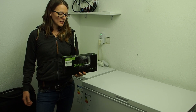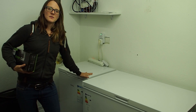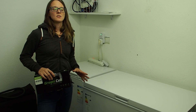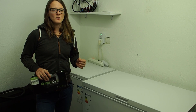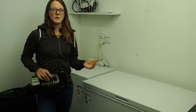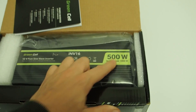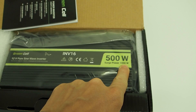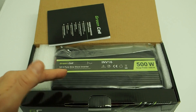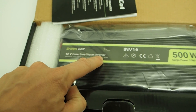You also need to look at the voltage of the inverter. For example, this freezer has a power surge of about 650 to 750 watts — it draws that high current for just a few milliseconds, then goes back down to 36 to 45 watts. I think this 500-watt inverter with a surge power of 1000 watts might be enough. If the surge power of the freezer doesn't exceed that, it should be okay. You can also confirm it's a pure sine wave inverter right on the label.